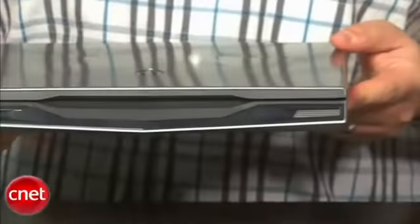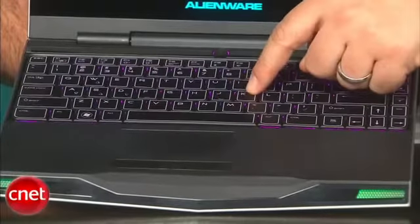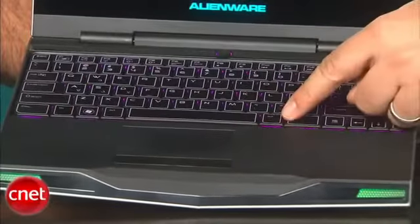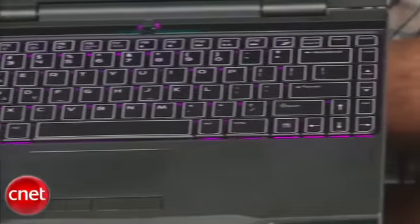In addition, the keyboard has a really nice response. It has all of the crazy LED Alienware bells and whistles on the front grille, but the keys are a little more compressed. The arrow keys over here are a little squished. The trackpad is actually really nice and wide, and the buttons felt good.